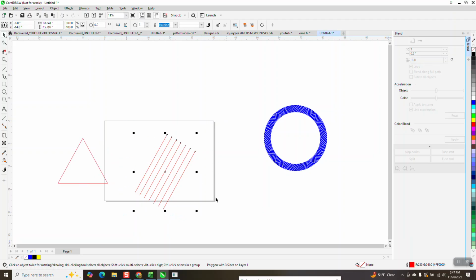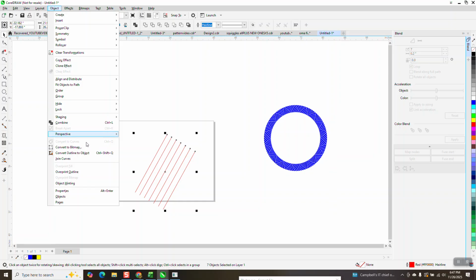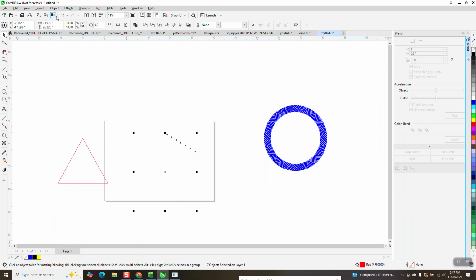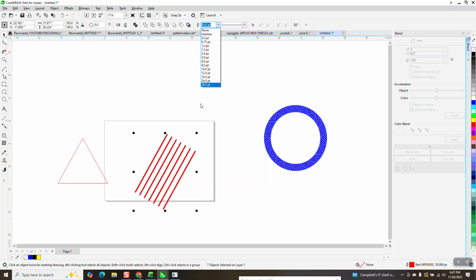I hit it 4 times. I don't like doing that. Convert your outline to an object. Well, first of all, we need to make it thicker than a hairline. So when we make it 24, you can type in any number. You could make it 25. You could make it 30. You don't have to do what Corel has, 24 to 36. Well, you can go 30. Go to object, convert the outlines to an object.